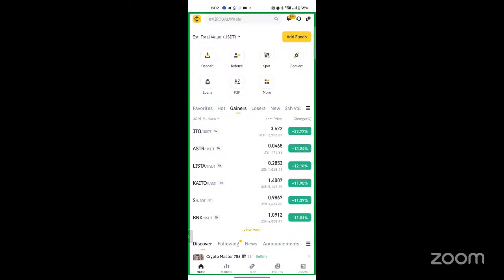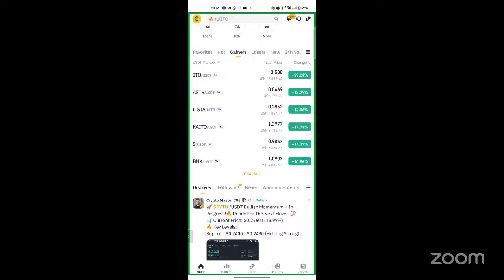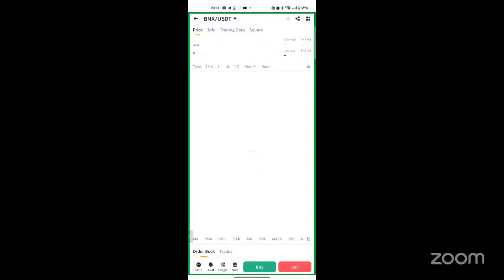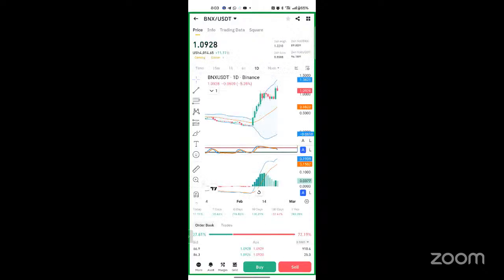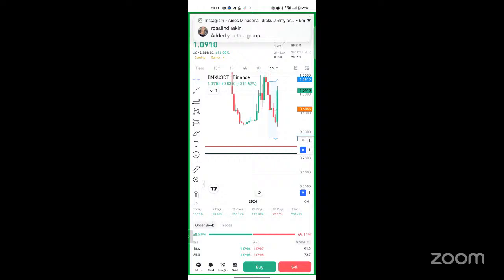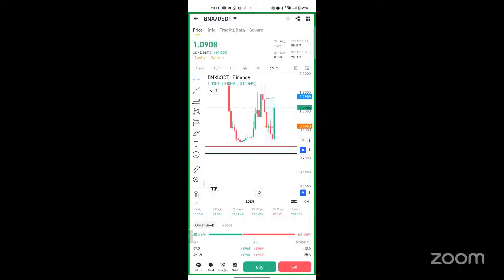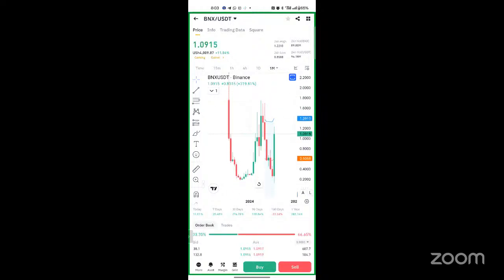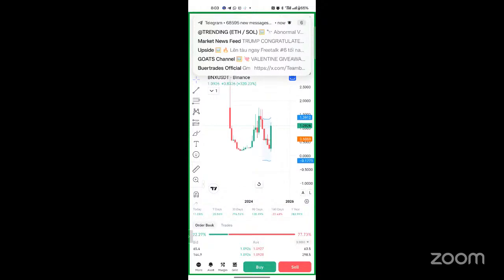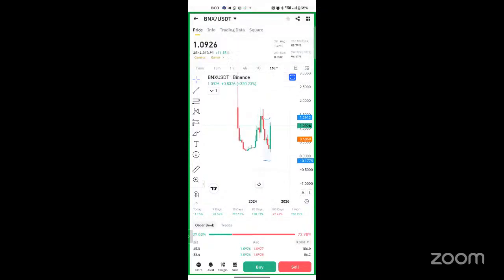I have had so many people say, when is the bull run? I have had people speak about the bull run, and I want to give you live examples. For example, guys, look at this coin. If you are interested in buying and keeping coins, let me give you an example. I'll take a 1 month chart for basic understanding. Although we have not yet entered the altcoin season, I want to show you some basics so that you could understand where we are.